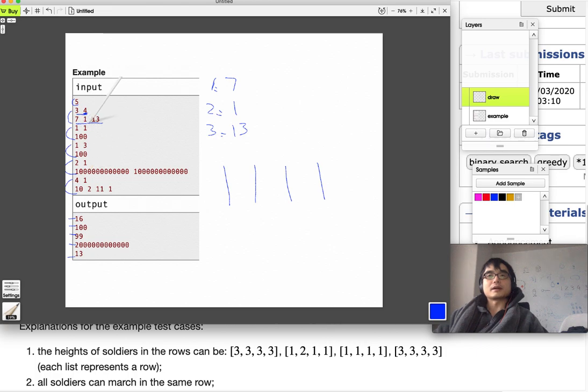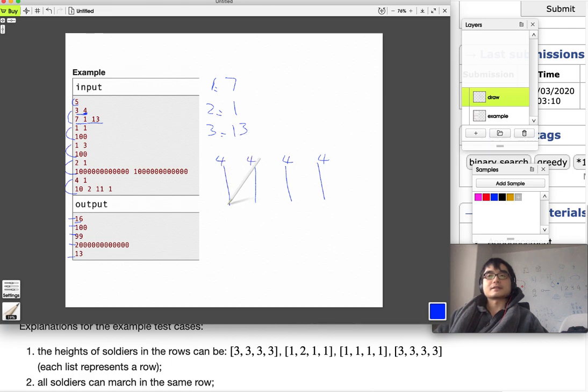So what we are going to find is the maximal number of people in the parade, right? And there is one condition we need to satisfy. That is the number of people in one row should be the same, right? Let's say for the first output, we have 4 rows. That means each row has 4 people, right? So the first row has 4 people, second row has 4, third row has 4. The last row also has 4, right? And in a same row, the maximal height difference cannot exceed 1, right?